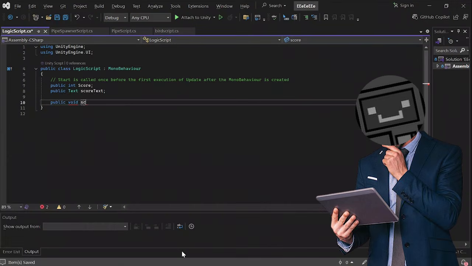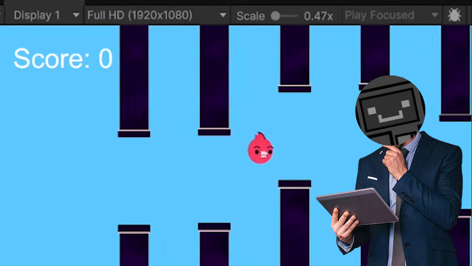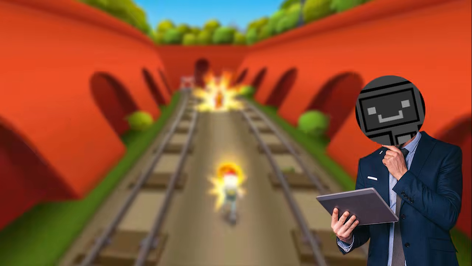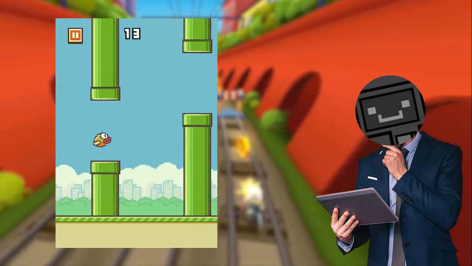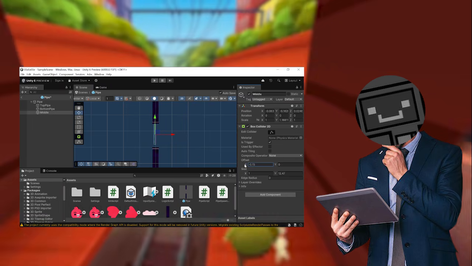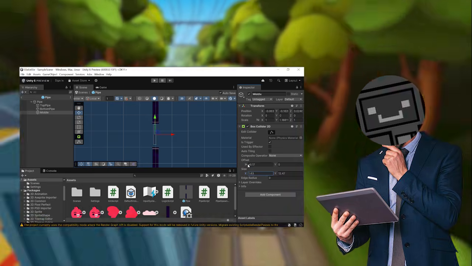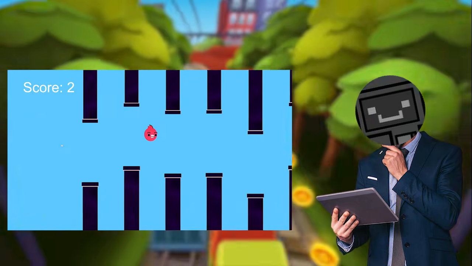What? Typing noises and yay, score system? It seems a bit off. Oh yeah, it has to increase when the bird goes to the pipe. That's the whole point of this score system, right? We can just create a rigid body in between these pipes. Let's call it our trigger. Disable collisions, and when the bird goes through the body, it will increase the score. Anyways, I did that, and now we have a score system.